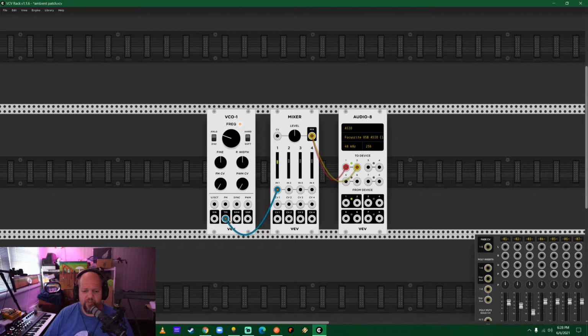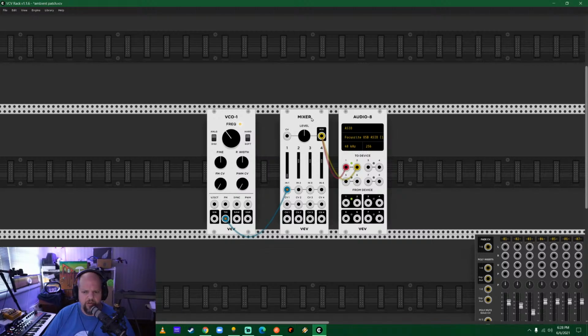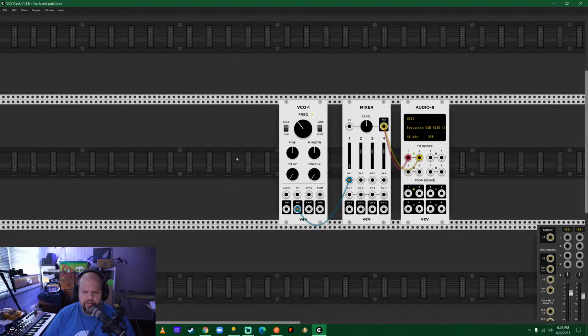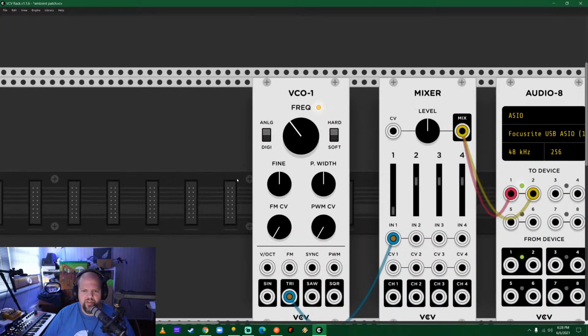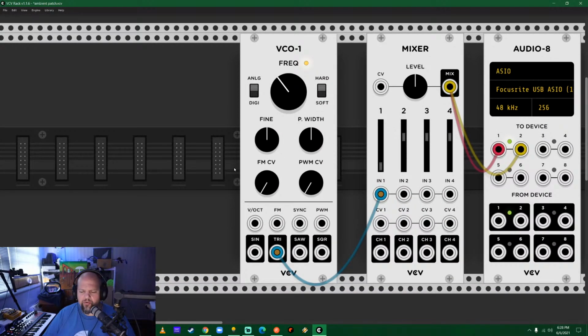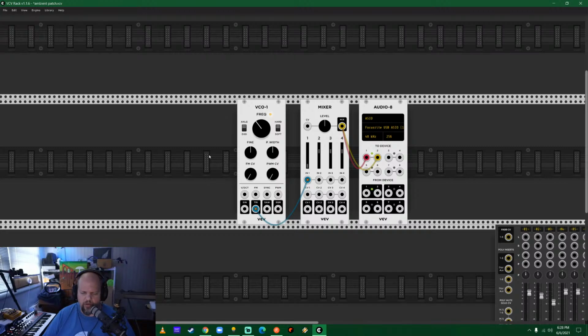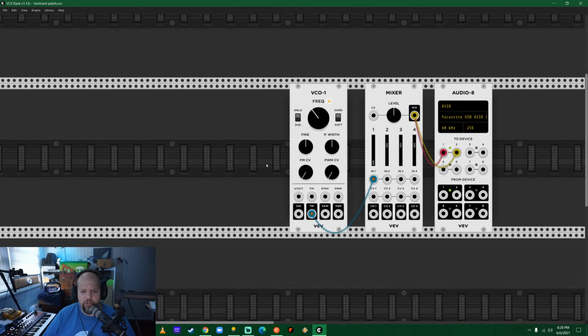So, here's our VCO. Our VCO is doing things, right? But it's just making a sound. It's not playing notes. It's not musical. There's nothing we can do. So this is what I mean about thinking in layers. All this VCO does is put out a note, a vibration. That's it. So we have to figure out how we are going to control that.